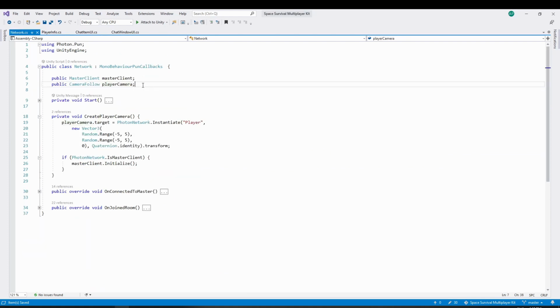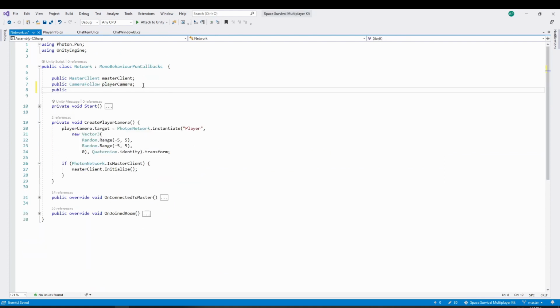To initialize the player info to the chat window UI, we will use the network script. This is because we don't have a reference to the player until it's spawned in the scene.